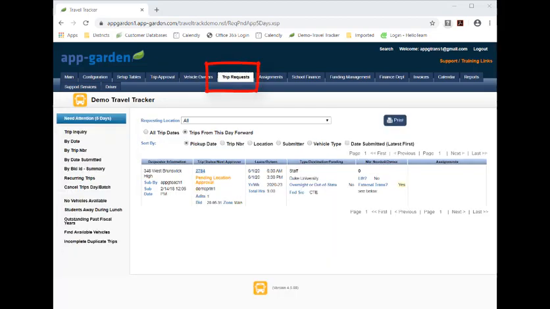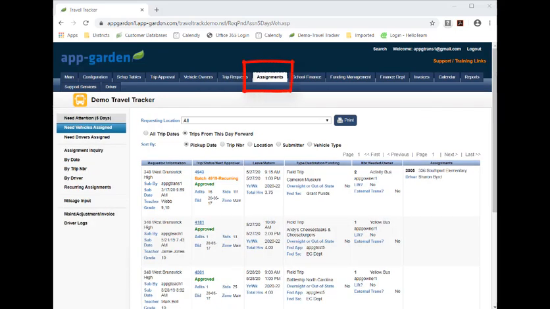The Trip Request tab is available only to transportation admins and provides visibility into all trip requests district-wide from a variety of menu selections. This is a global view tab. There are many options under the Trip Request tab, and most of those options will be discussed in other lessons in the course. The Assignments tab is also available only to transportation administrators. It is also a global tab. It provides district-wide visibility into all of the vehicle and driver assignments through a variety of menu options. Many of these menu options we will discuss in further lessons in the course.